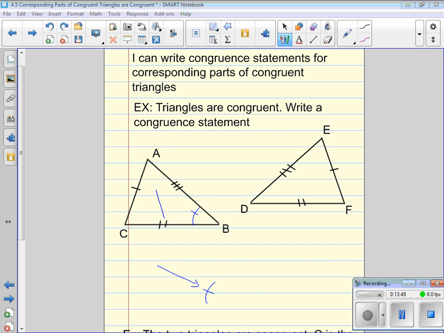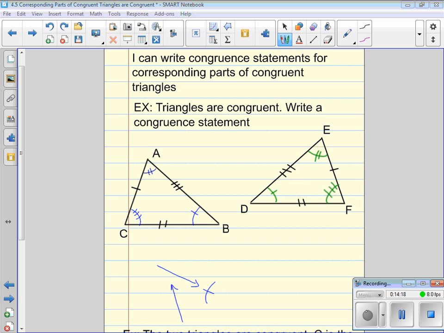And across from the double struck, I'm going to write this one as double struck. Just again, an organizational thing. And then across from the three, I'm going to write a three struck. Now, if I do the same thing with the other triangle, then I believe it helps me be able to write the congruent statement. I just look at the angles and write them in that order. Okay? Go do that with that other triangle.